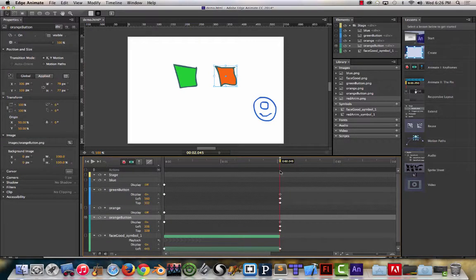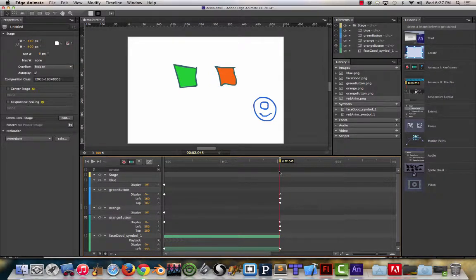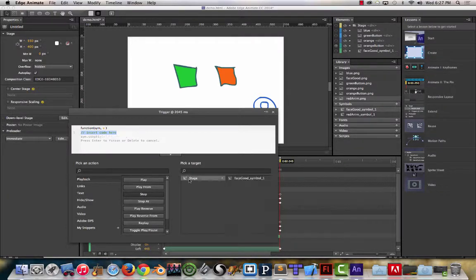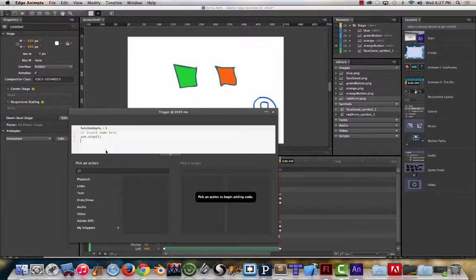In my main timeline, I can insert a trigger the same way I inserted a trigger inside the movie clip. I can hit Command T at this point, or I can click under Insert Trigger, the little icon right here, whichever makes you happy, and I will choose Playback, Stop, double click on Stage to insert that. It's important that if you single click, nothing happens. You have to double click when you're in this Actions window.